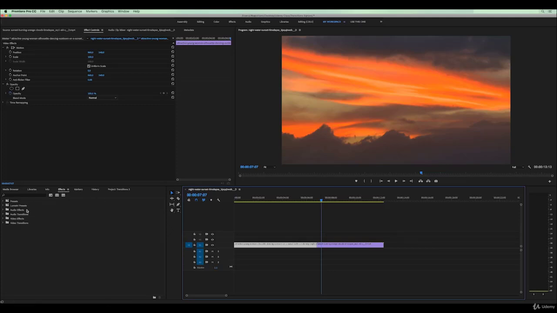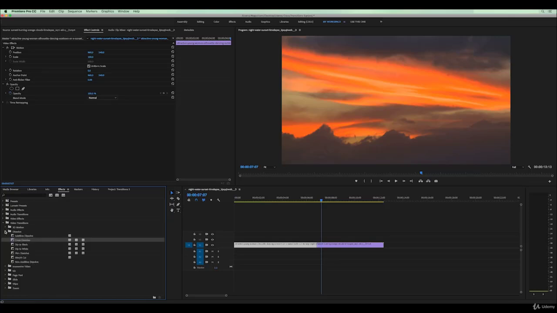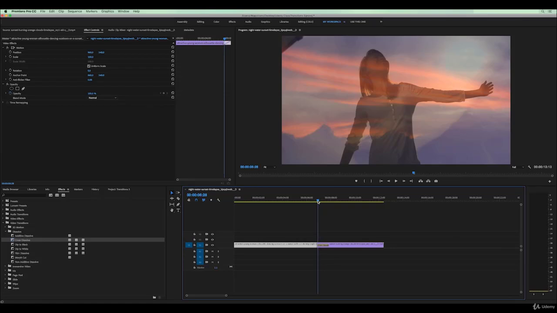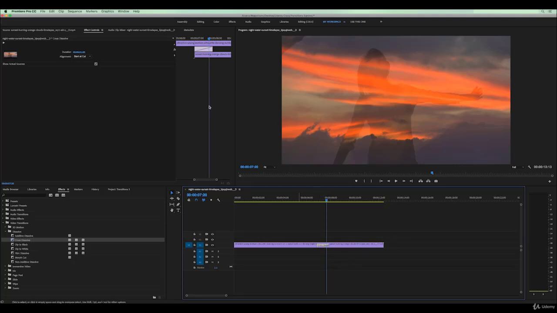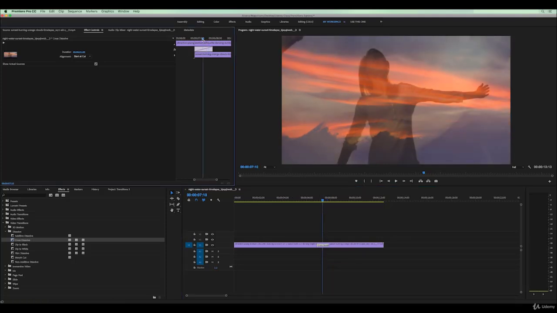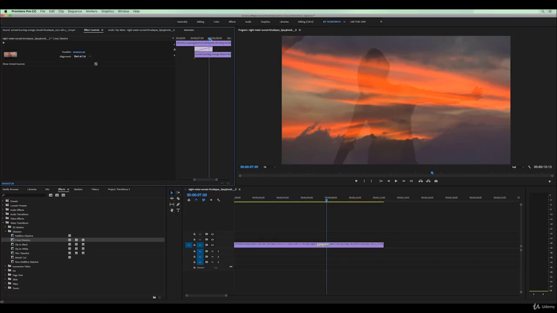Now if you go to Effects and you go to Video Transitions, you'll see this folder here, and you can grab something like a dissolve, which is pretty common, and drag that into one of the videos. And then if you click on the transition once, it will open up a new window for you under Effect Controls, and you can see the two videos there are joined together by that transition in the diagonal line.